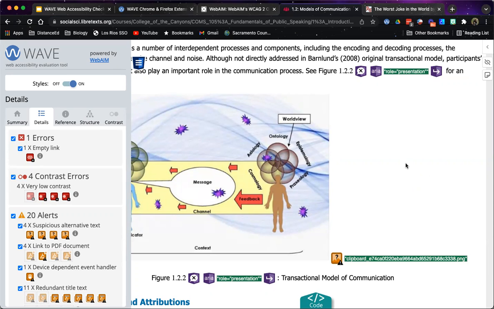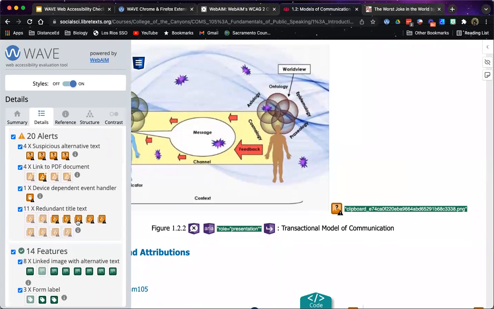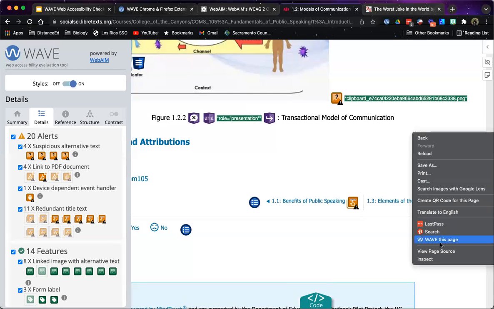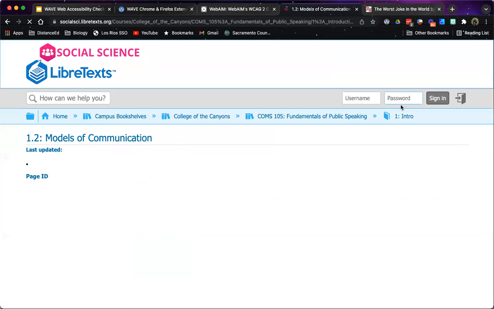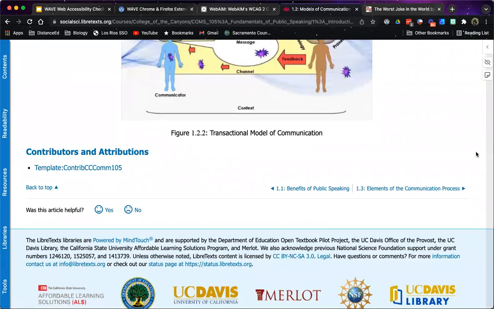So it might be worth your time to reach out to them before you start doing it yourself. Other than that, this particular page looks pretty good.